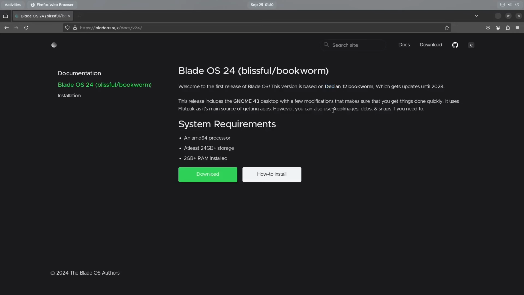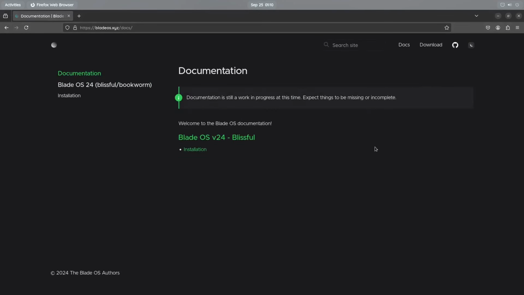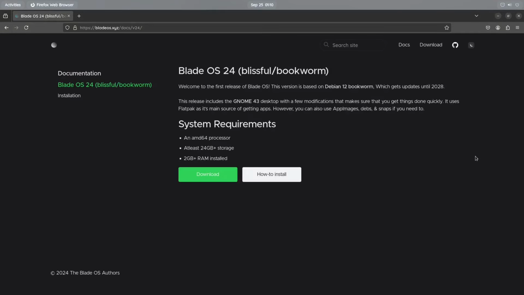You also have AppImage and Snaps if you need them. You can also check out some of the useful versions right here. This is the Blissful version 24. Do check it out.